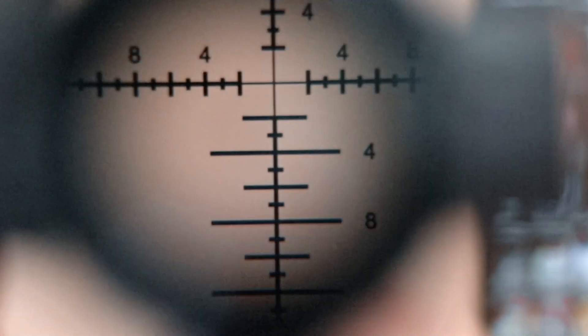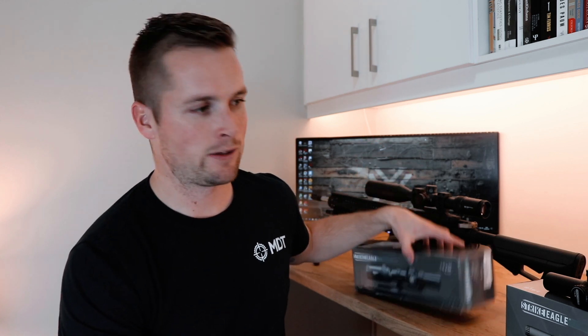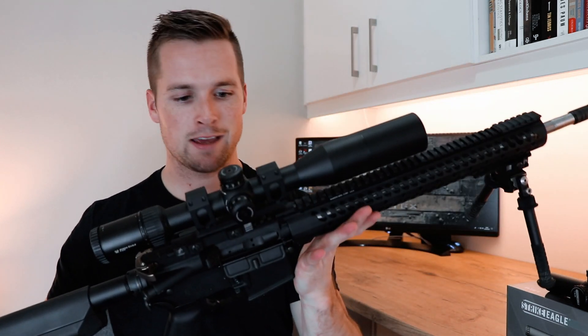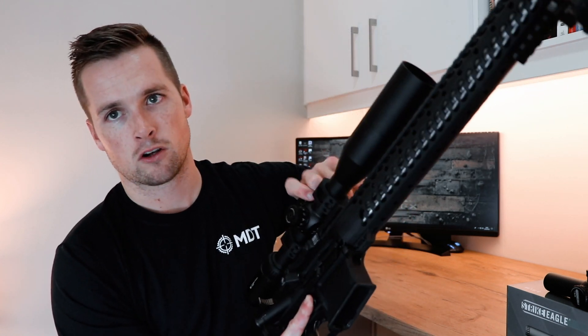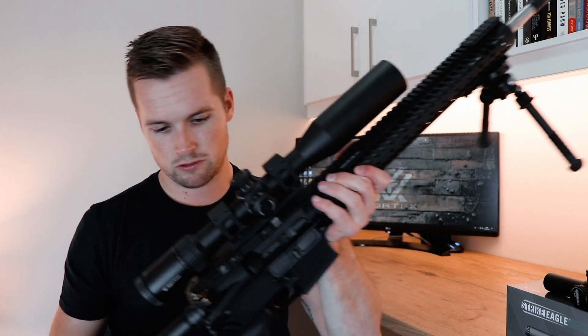That's really the main reason I've decided to make this switch. The 3 to 18 is going to give me more versatility — if I want to go out hunting I can use it, and if I want to swap it to a different rifle I can. It's priced at an unbelievable 9,999 Rand — that's basically what you can pick this up for. Super good value. They're in stock now at local Vortex agents. The reticle is in the second focal plane, it's MOA-based, and it's got pretty audible clicks, which I like.